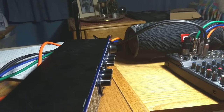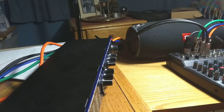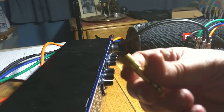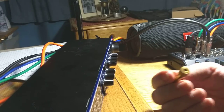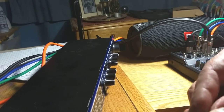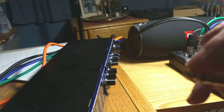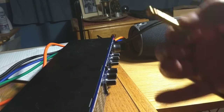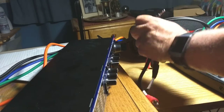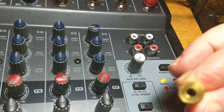Before I get into that, let me talk a little bit about the kinds of inputs and outputs. Here's a whole bunch here — here's a headphone adapter thing. So when you have a mini pin, like a headphone mini pin, you plug it in here to get an RCA type jack. So that will typically go into the phone jack, and you'll plug in the mini jacks for it.